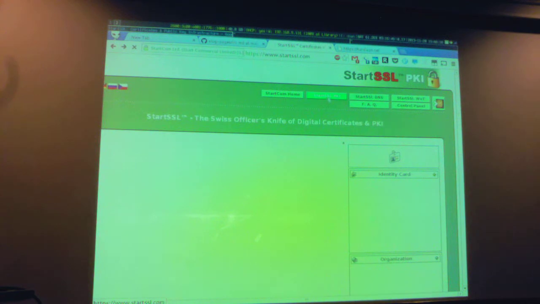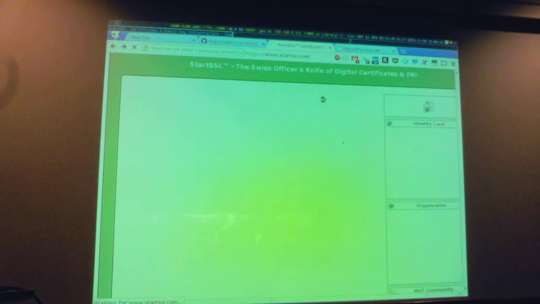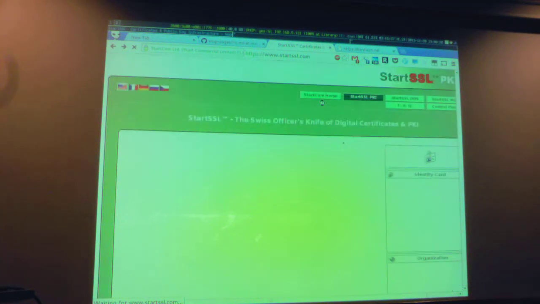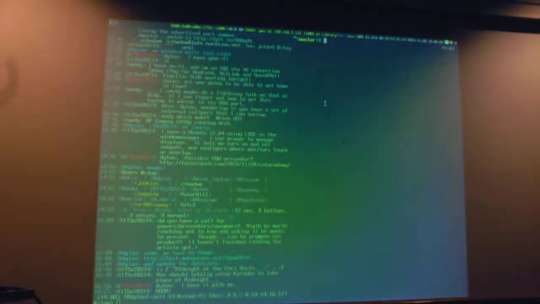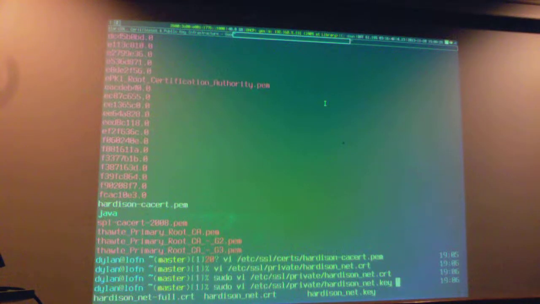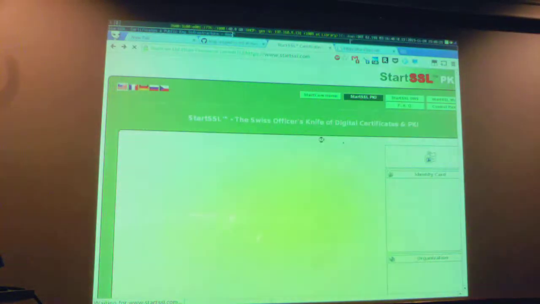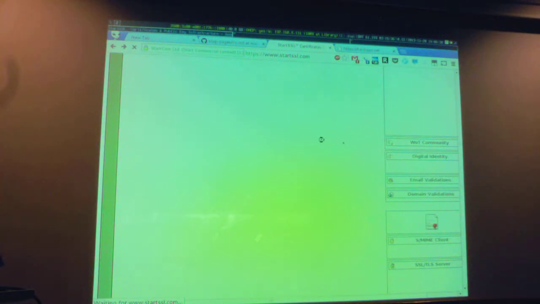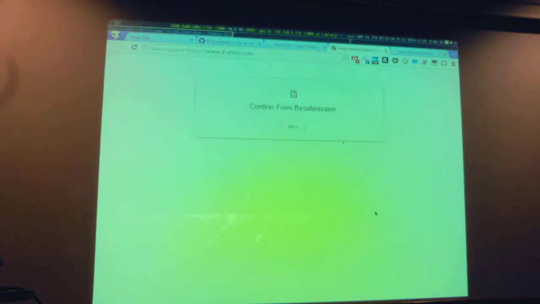Earlier, when I was trying to prepare for this, it said that there was overcapacity. So hopefully I'm not stalling you. You know what? It doesn't matter. We don't need that. Okay, so those are not frames. Those are something else. Those are iframes, I think. I don't actually know.